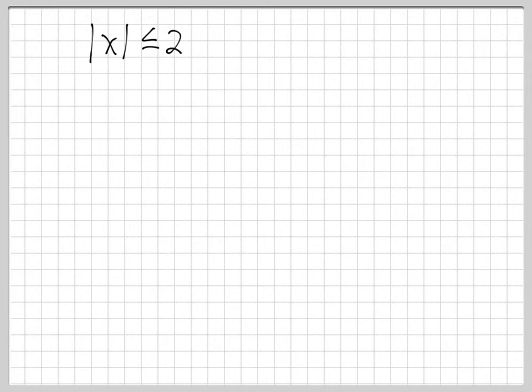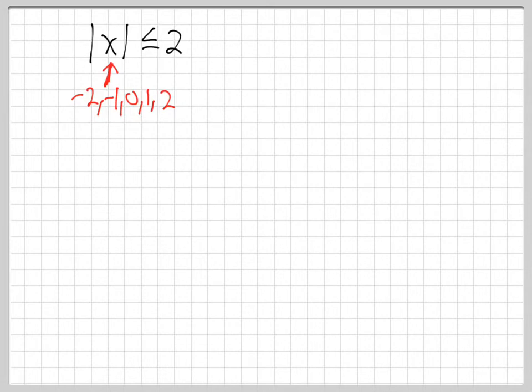Okay, so just think with me. Suppose we have no idea how to solve this. We're just looking at this going, I don't know. And we just thought logically for a minute. That's always the best thing. Math is just logic written out. So you tell me, what numbers could I put in there for x that would make the statement true? That's what solving an equal sign or greater than, less than problem is always about. Making it true. So what could I plug in there to make it true? I could plug in -2, -1, 0, 1, or 2. Couldn't I? Does everybody see that? Any of those numbers, the absolute value of them would be positive, and then less than or equal to 2, wouldn't it? Is that good?